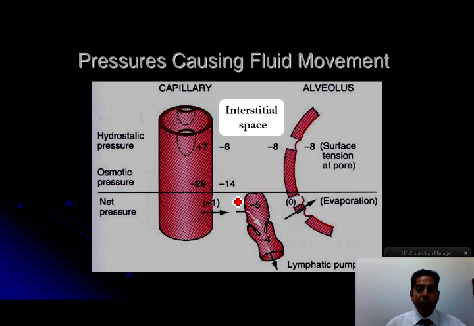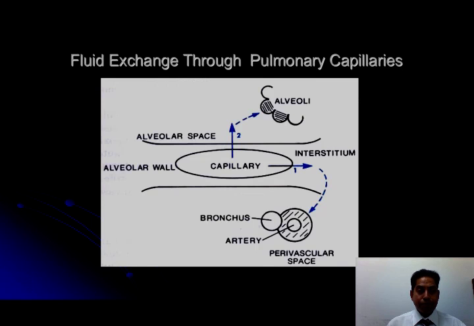And even then, whatever fluid does manage to escape into the interstitial space will be immediately taken up by the lymphatic capillary because here the pressures are negative. So there will be a tendency to go from here into these capillaries. So most of the time, the lung is kept very, very dry. Now, if there's a problem, so if there's an increased filtration from the capillaries, the fluid can accumulate around the vessels which are close to the bronchus. This is called the perivascular spaces. So they can cover the perivascular spaces, or they can escape into the alveolar space and into the alveolus.